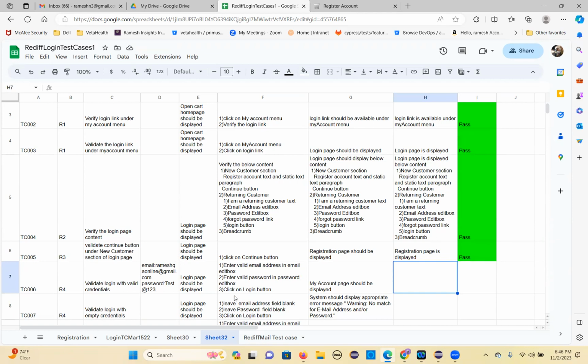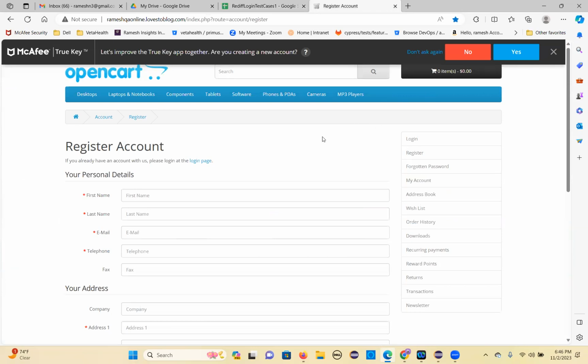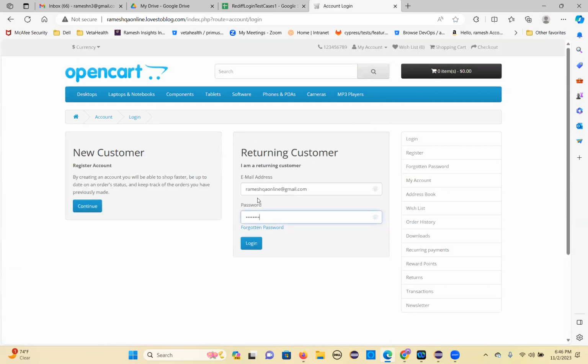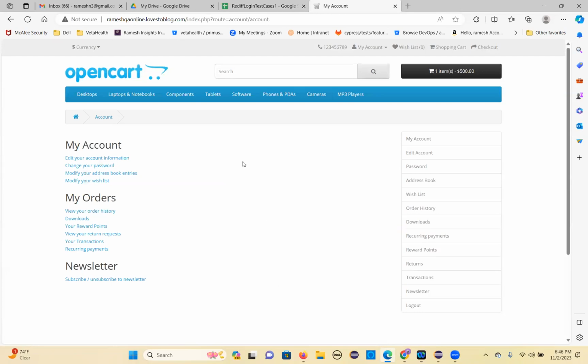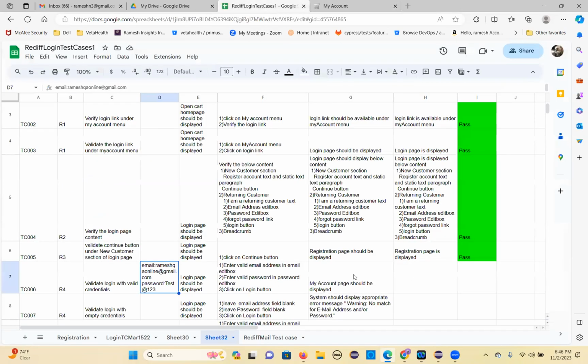Next, validate login with valid credentials. And this data and this data you have to give. So just go back and you can see here: enter email address, enter password, click on login button. Okay, it logged in. So that's what you write: my account page is displayed.